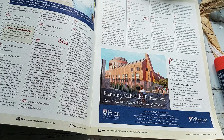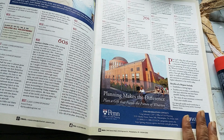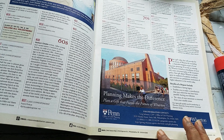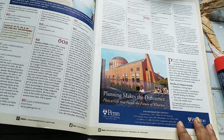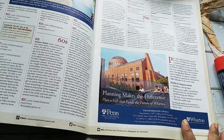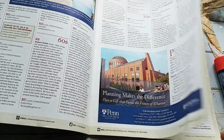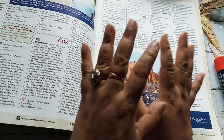Hi everybody, this is Pramita here, and today we're going to start the Masterboard notebook collage, whatever you want to call it, in this brochure, because I had asked this question in my previous video, which one would you like me to work on? So most of you wanted me to work in this brochure, and that works fine for me because this is a bit wider also, and I'm not worried if the writing will show through or anything of that sort, because in any case I'm going to cover the back up with some cardstock or thick paper. So let's start this project right away.